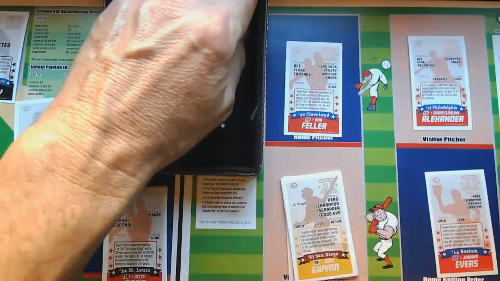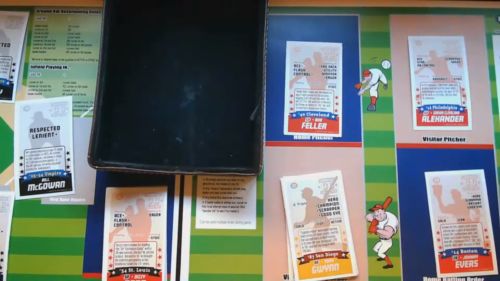Heading to the bottom of the frame, no score, Metropolitans and Olympics. Olympics coming to bat, Johnny Evers of the famed Tinker to Evers to Chance combination of the Cubs teams in the dead ball era. Frank Chance is also a reserve on this team. 1-3-5 from Alexander. And 1-3-5, that's going to be an unusual result.